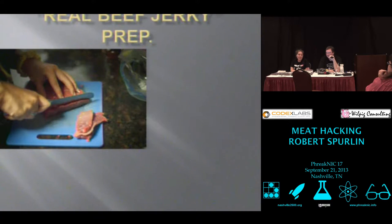Nathan! Here's a picture of Oz slicing some of the meat for the knife safety. You gotta curl the fingers. Oh, I didn't care if she cut her fingers off. No. That just adds flavor. My nails, just jerky. It's all good. You just got some nail jerky.